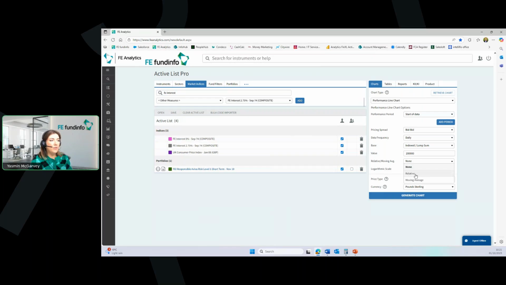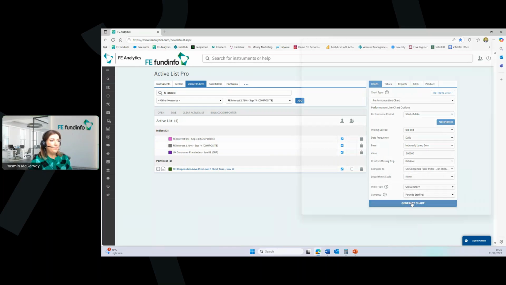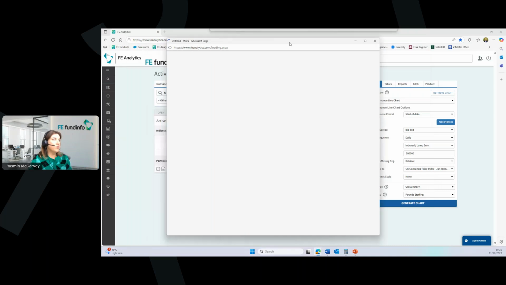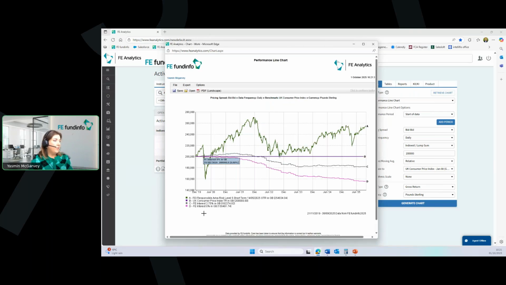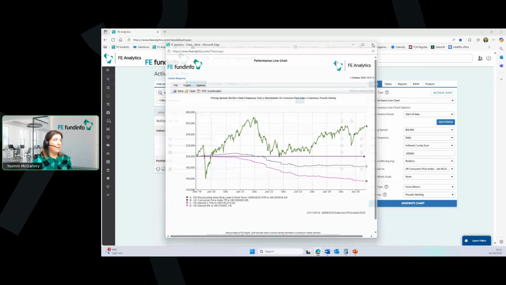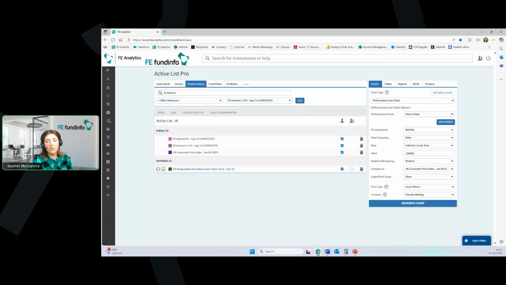What we can do as well is I'm going to make it relative to CPI, and then just to show the client maybe the benefits of investing versus if they had it in cash under the bed, or cash in a savings account, there's obviously inflation and what it's doing, and then there's their money in a real life scenario. And then again, you can save that against the client.